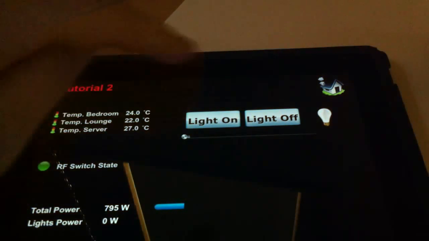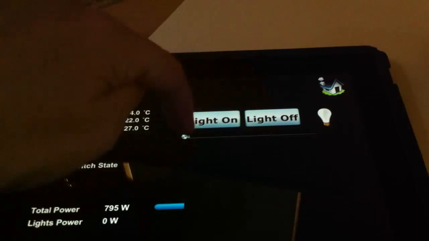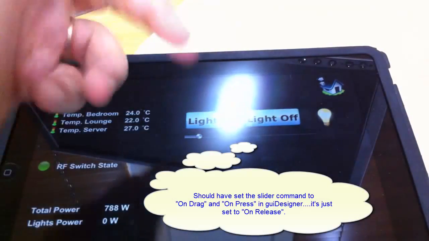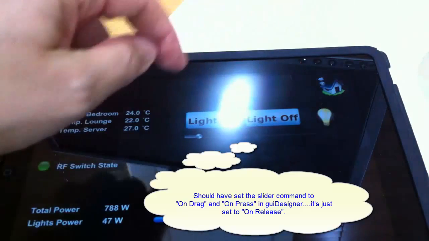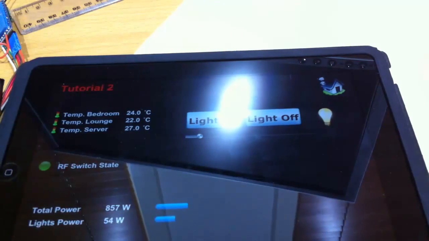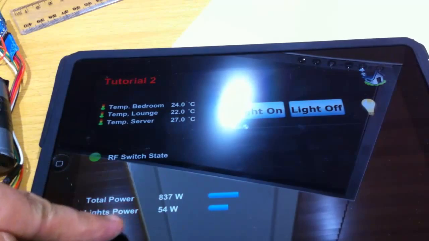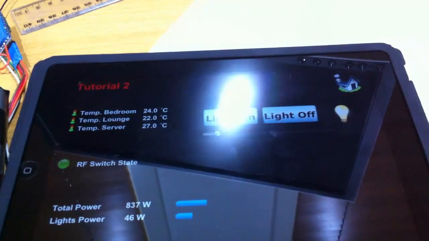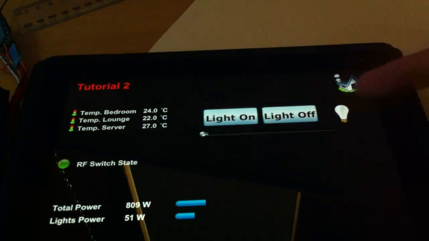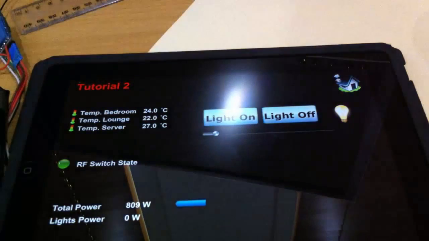Obviously they go off. I can also set it with this dimmer to a certain value as well. You'll see the power go up for the lights down here. And I can also use this button, which is a stateful button, to turn it off if it's on, and on if it's off.